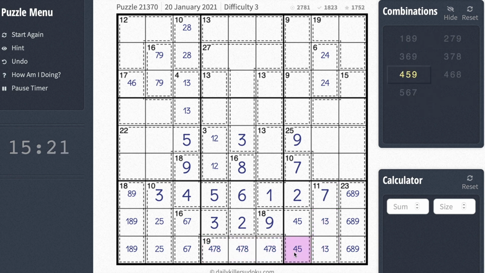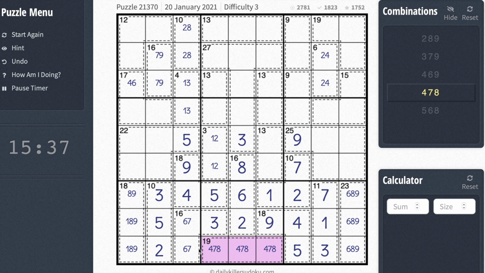Here we've got 4s, so we can take 4 out of there and make that a 5, 4. That 5 gives us a 2 here and a 5 there. This 3 cleans up those 2 for us. These 7s in here. That can't be a 7. Now then, we've got 8s in here, look. So neither that nor that can be an 8. Also, there's a 6 here, so that can't be a 6. That's a 9. So we can take 9 out of there.